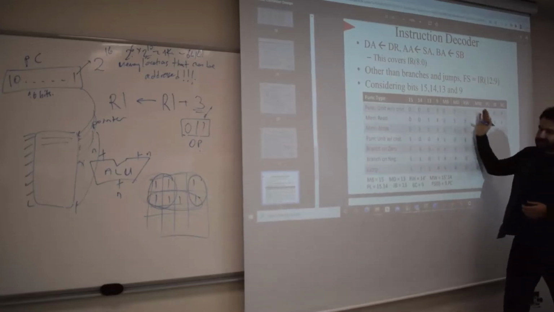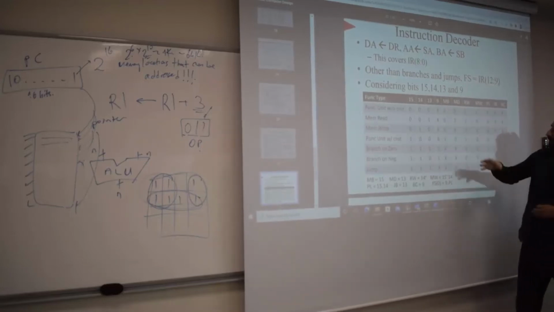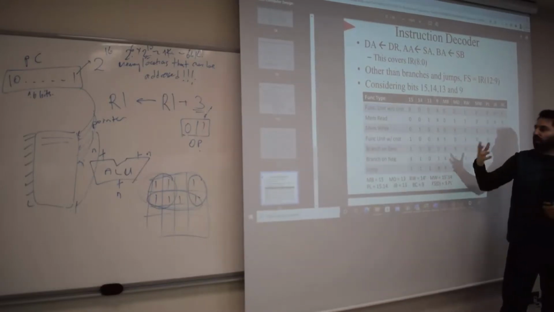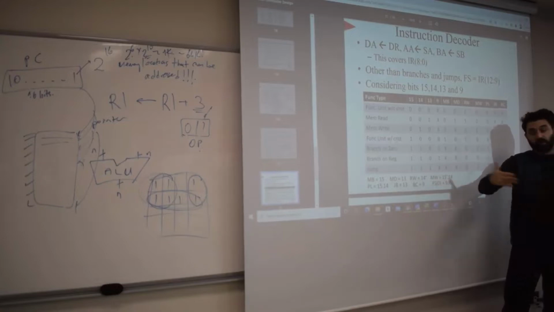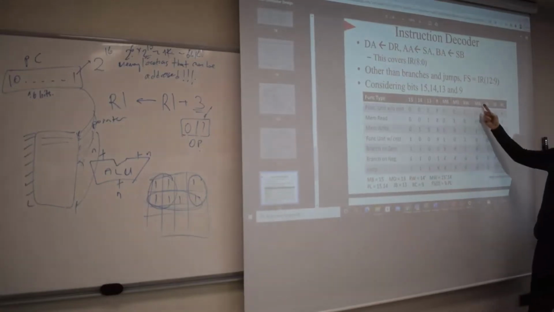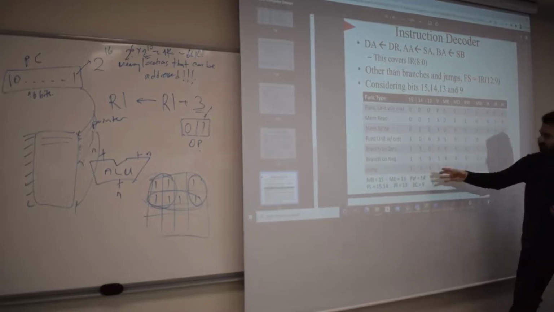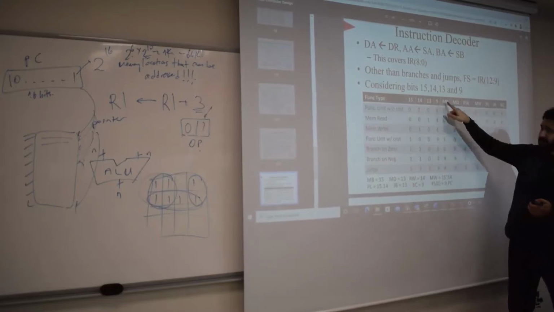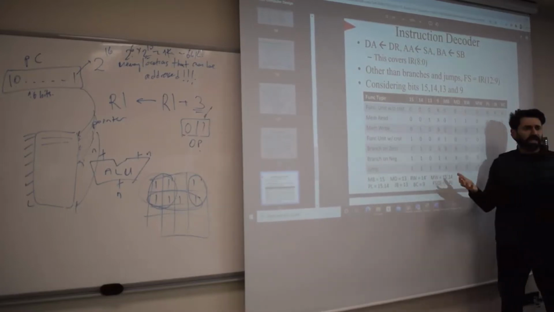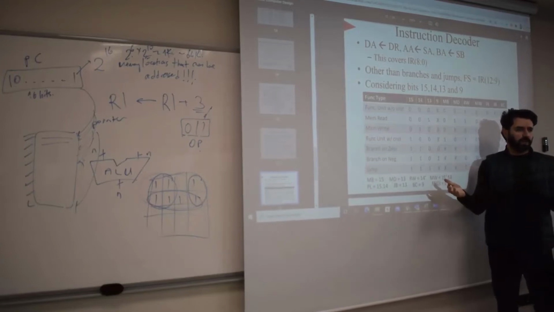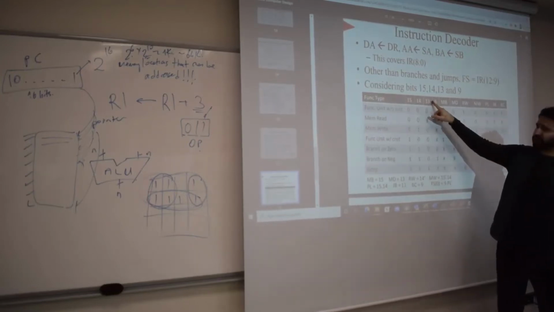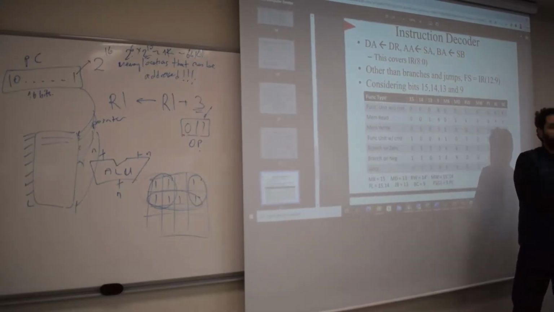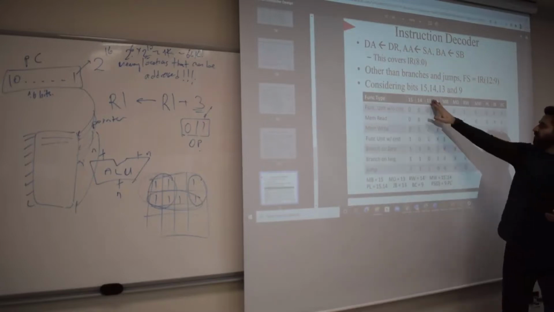Okay, so when you look at this, it turns out that 15, 14, 13, 9 are kind of easy. Just take them directly from the instruction and copy to the control word. However, MB, MD, RW, MW, PL, JB, BC are not that easy. But it turns out that, for example, MB is just a bit in the instruction. The instruction is just 16 bits long, right? Excluding these 4 bits here, because as I've shown you before, those 4 bits are identical to the function select bits. So that's why I'm just taking them out.